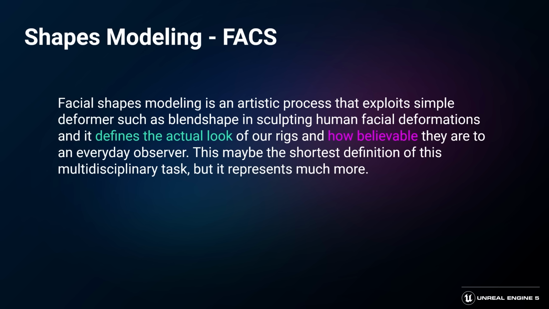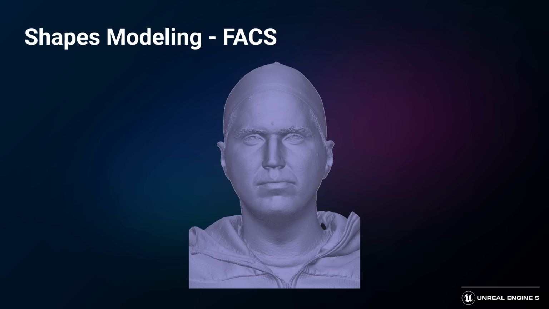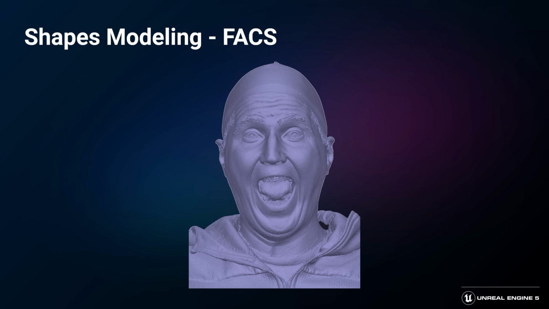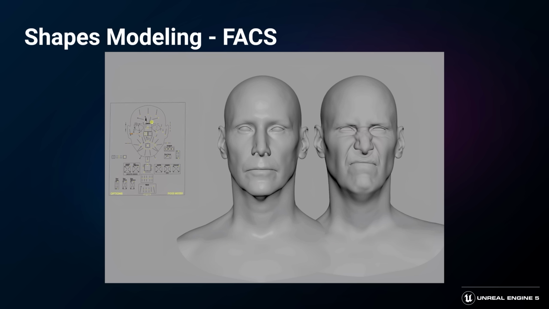These artists further improve the facial deformations and define the actual look of our rigs and how believable they end up. The goal of shapes modeling itself is to import all of the available inputs, usually FACS scans and/or references of any kind, even if they are in the form of photos from the web, into one coherent union, then represent the final rig. Here is an example of Keanu's rig in Maya and the faceboard with controls right beside it.